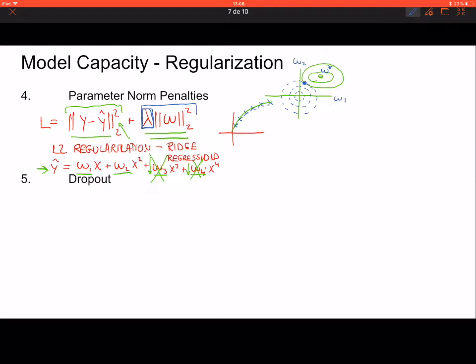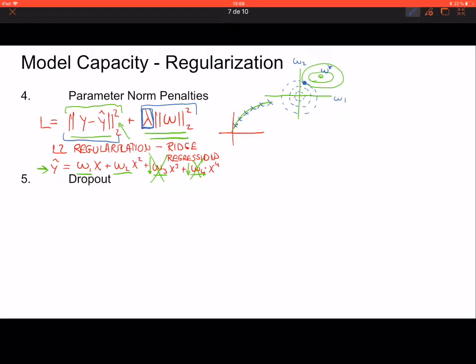So this basically tells us how much we care about regularizing, how much we care about making the weights small, compared to how much we care about making the error small. So the point depends very much on this value. So you will see that basically the algorithm will stop when it finds this equilibrium point.